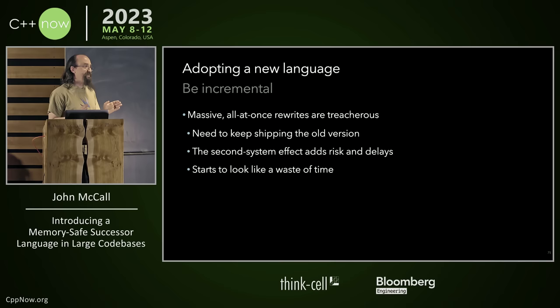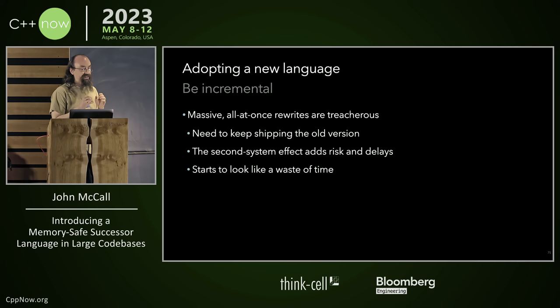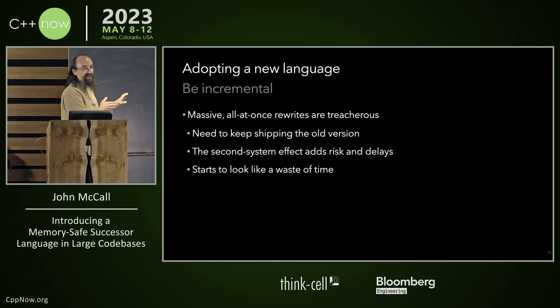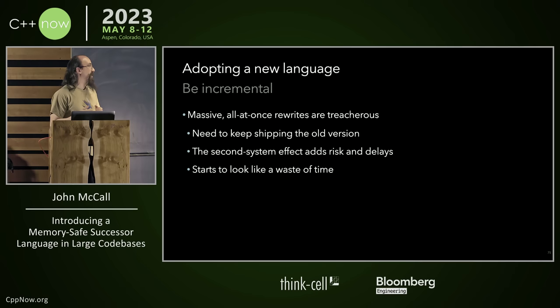You get a project that ends up in this kind of world, and management starts seeing how long this is taking. You've got this existing code base that works, that you're maintaining and adding all of your new features to, while simultaneously making them to this pile of code that doesn't work. Management is going to look at this and be like, what are you people doing? Is this ever actually going to come together? Should we just cut it? And they're probably right. A lot of projects like this never succeed. You get into this state, and the way that you succeed is you start it and you do it right.